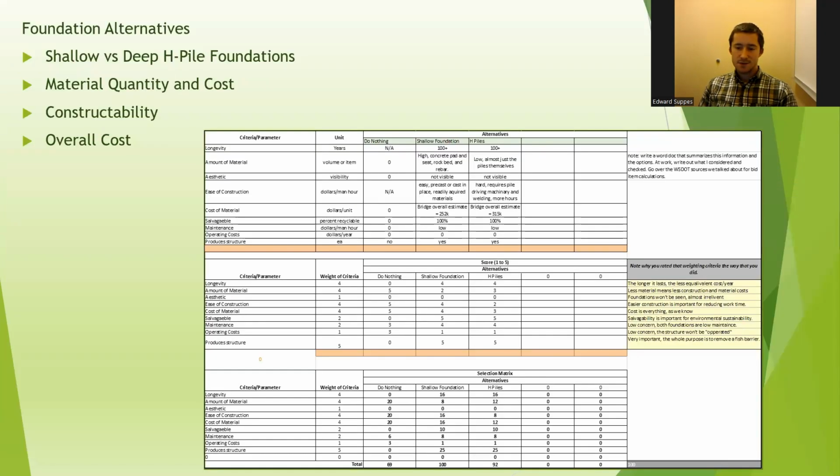An alternative analysis was completed to decide between shallow and deep foundations, falling in favor of shallow foundations. It was found that shallow foundations were cheaper to construct, considering both material and construction costs. It would also be more constructible, as deep foundations would require large machinery to drive the piles. However, deep foundations may require less material transportation, though it doesn't outweigh the other costs. Both are equal in longevity and potential salvage value.